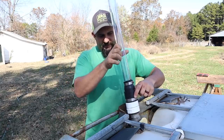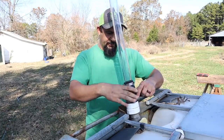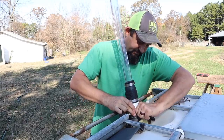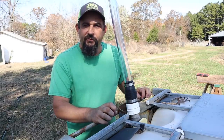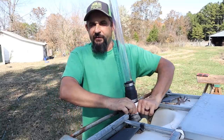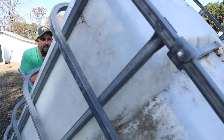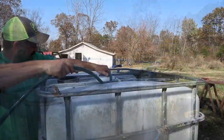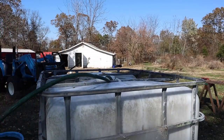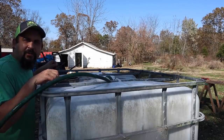For now, let's put this on. We'll flip the tank back on its side. Now I've already cleaned this tank out, so I know it's clean inside. All right, let's tip it over and we'll fill it up with probably 20 gallons of water or so and take it over and see if it works to fill up the cow water. All right, we'll let that fill up about a quarter of the way or so, and then we'll take it over.